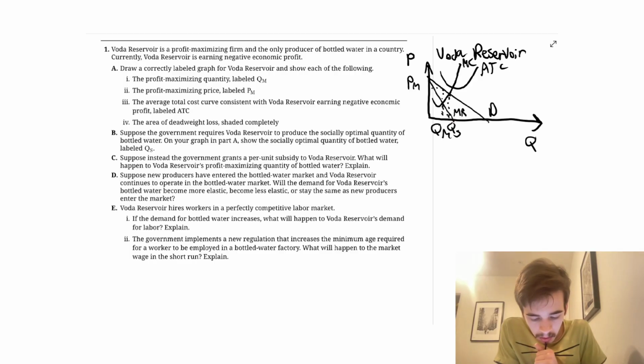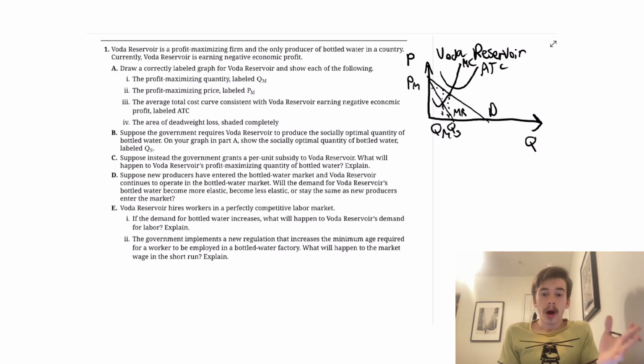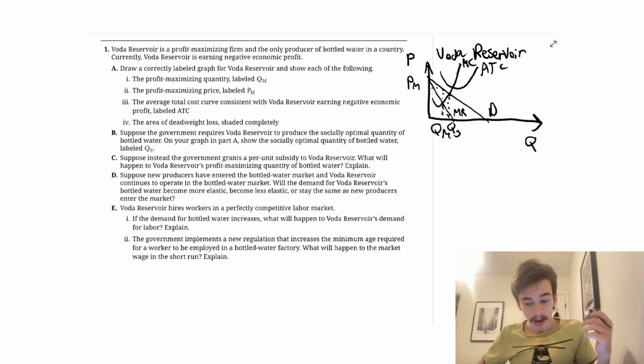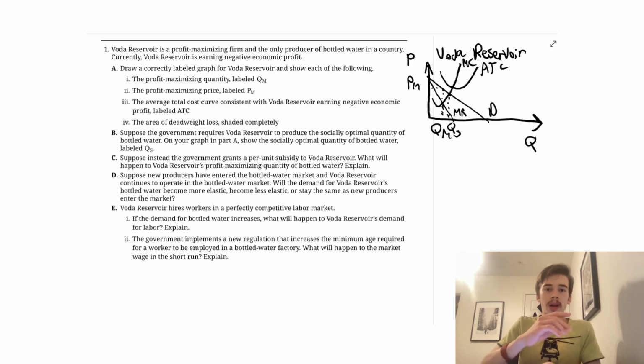And so for part D, new producers have entered the bottled water market. Will the demand for the water reservoir become more elastic, less elastic, or stay the same? It will become more elastic. Why? You don't have to explain it. I actually did on my exam, but then I just scratched it off because you don't actually have to explain it. If you had to say one reason, it would be that there are more substitutes, right? There's more companies producing bottled water. If you decide to change price, consumers are not going to be demanding your product anymore, so it's more elastic. You have your price up here, there's quantity demanded, you change it even remotely, and then the quantity demanded just drops. So yeah, it's more elastic.